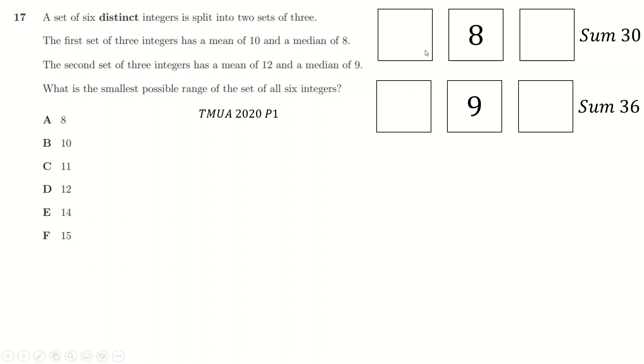What's the smallest possible range? So I want the smallest distance between the smallest number, which probably goes here because this has the smallest sum, and the largest number, which should probably go there because that has the largest sum. You can do this algebraically, or of course you can just wing it and say, well, they've got to be distinct integers. I can't use an 8 or 9, I've got to be smaller, so that would be a 6 and 7.